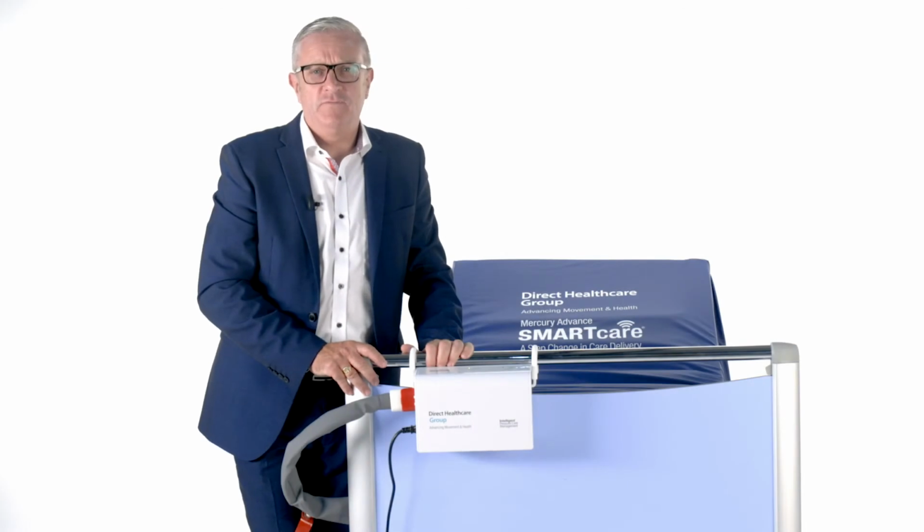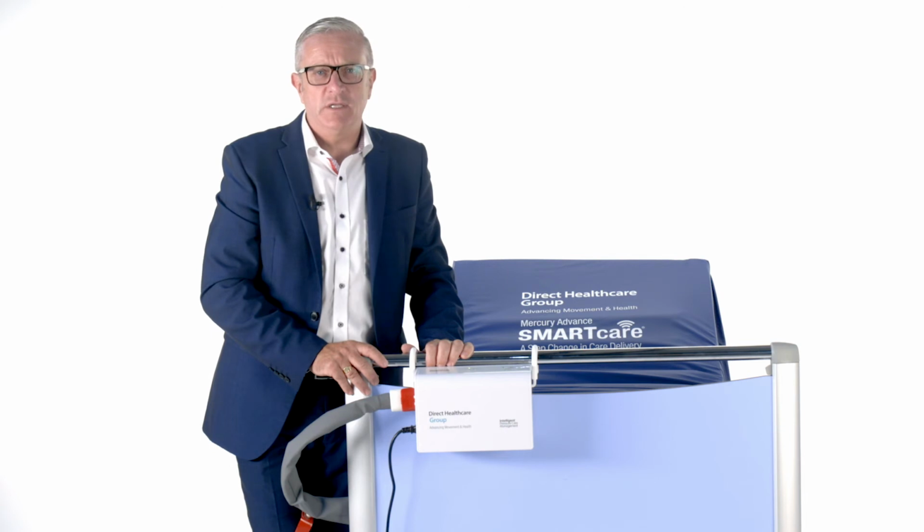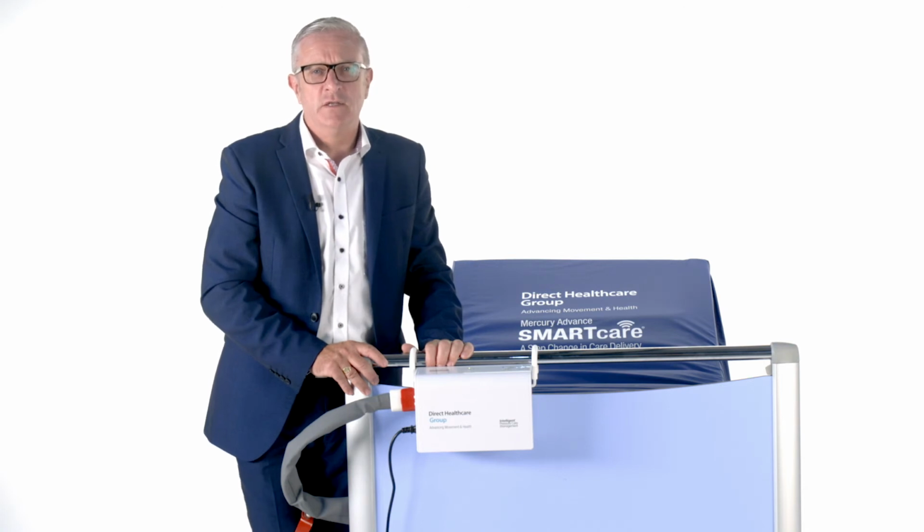The cycle pattern involves 2 minutes of the alternate cell achieving the same pressure as the inflated cell, 2 minutes with the cell deflating and 6 minutes with an inflated and deflated cell. This cycle pattern prevents the user being moved forward to the footing of the bed due to a wave motion.